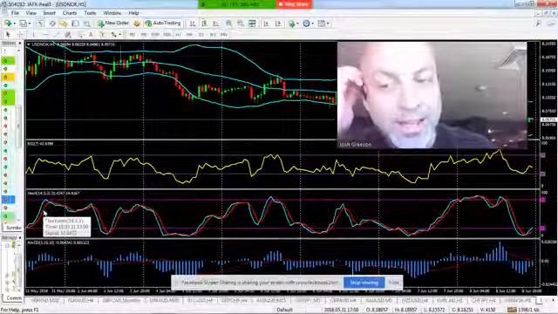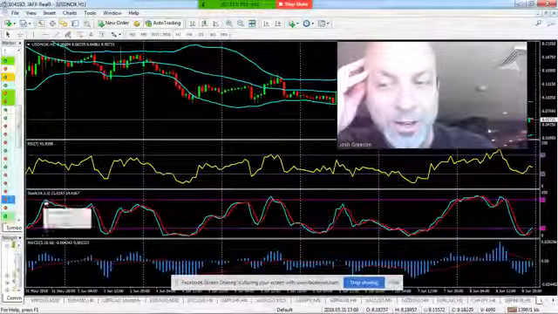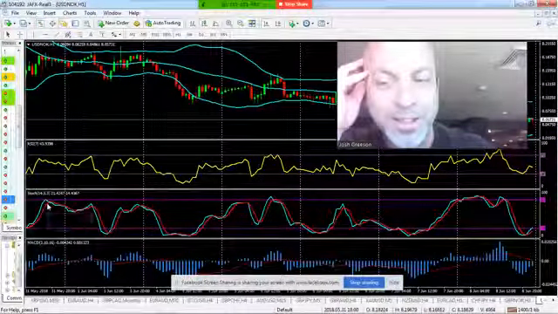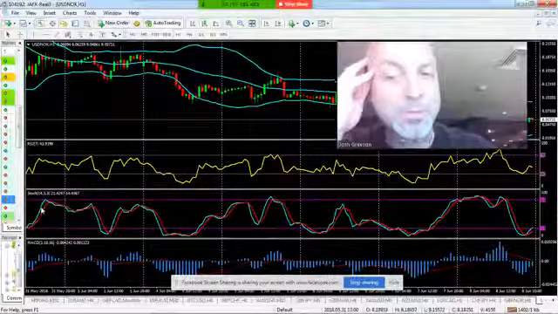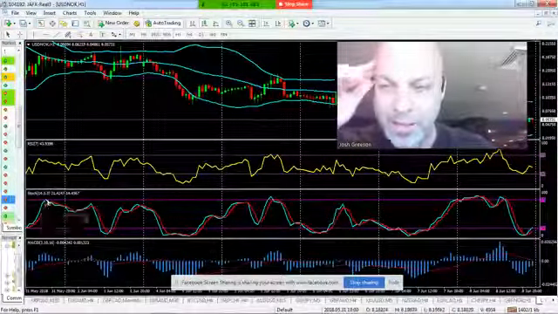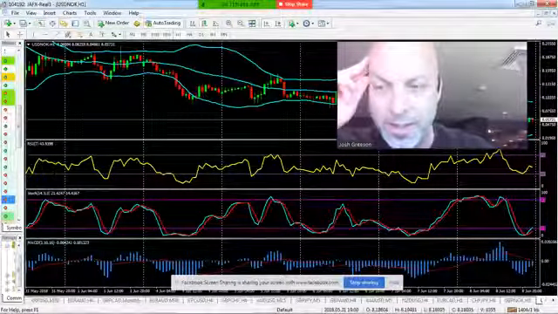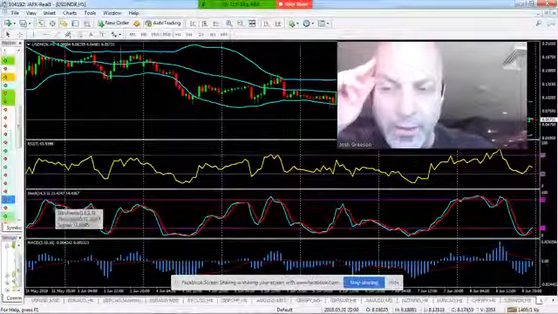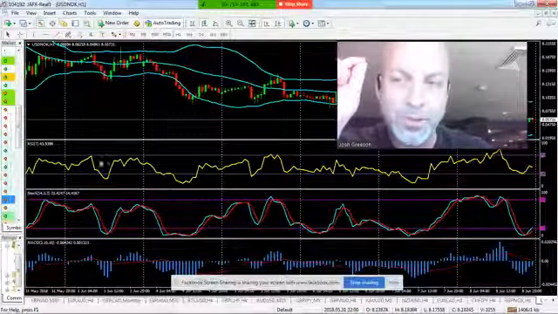So the red line is the sellers and the blue line are the buyers. So you can see here, it gets up to this peak, right? So many people are buying, a few people are kind of following along, selling, but there's not a lot of strength there. The blue line is on top, so that means more people are buying. But up here, it gets to that peak, right? Well, it gets kind of near the 70 on the RSI, not exactly, but the red line suddenly crosses over, and now the red line is on top of the blue line. That means more people are now selling. So price is going to start shifting.